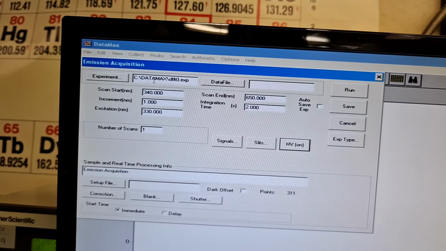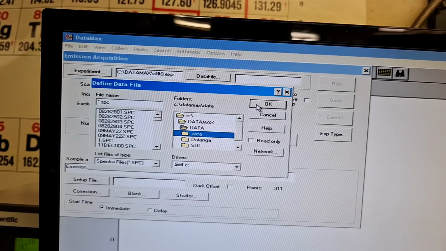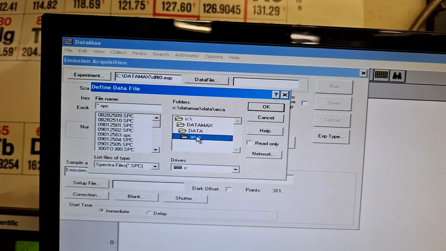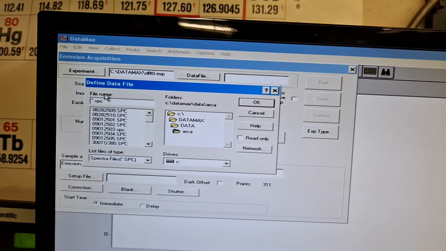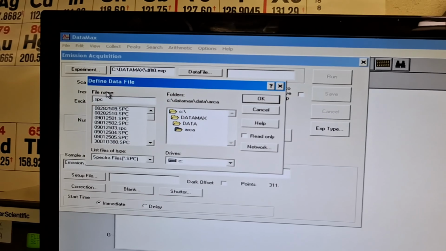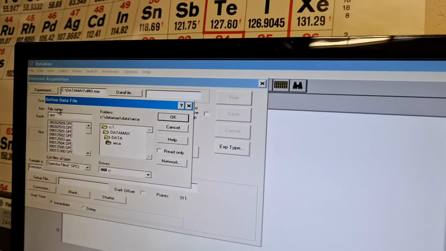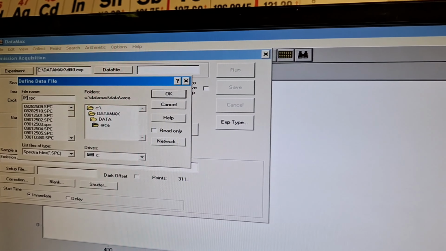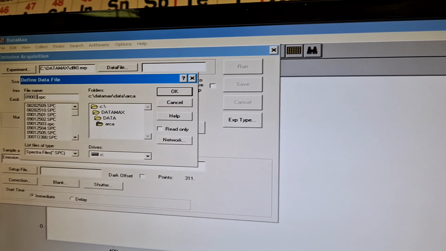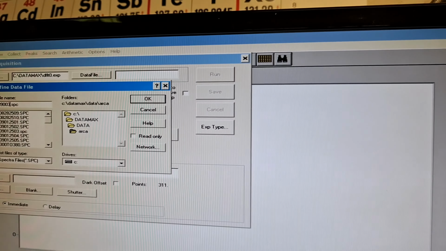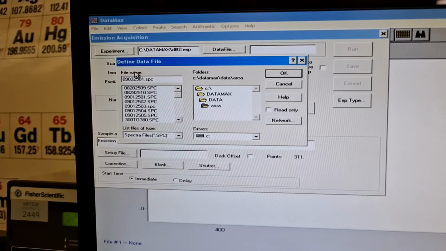So I should select my data. And I will enter today's date, 02 not 03, 25 01.